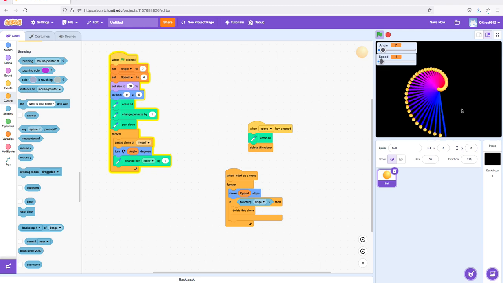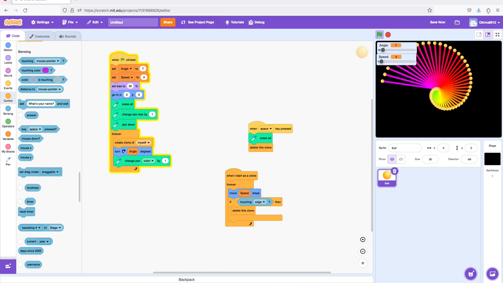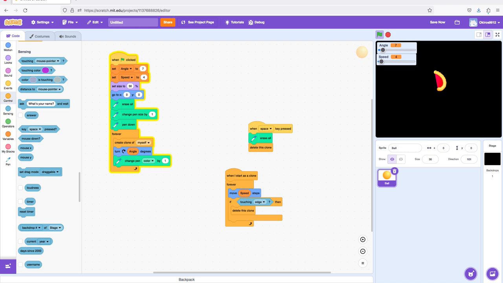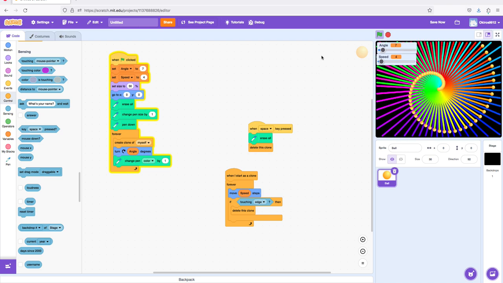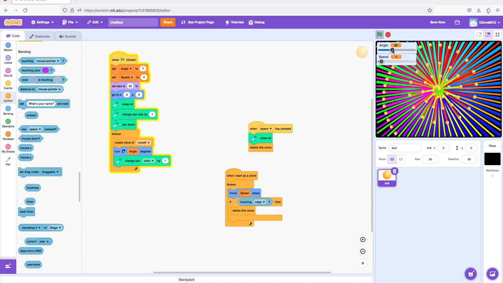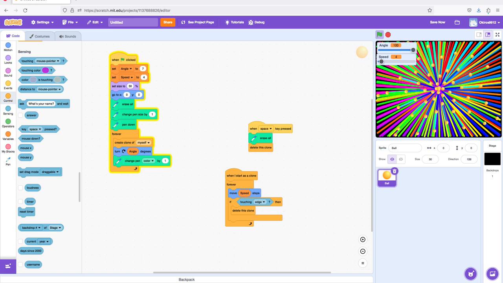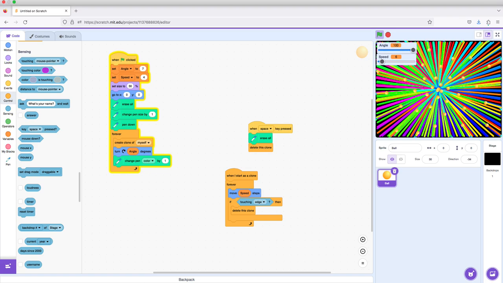Then that is it. You have this, and when you do that, it changes the direction, like what way it starts in. But yeah, when you change the angle, it will change the angle of what these go in. And if you set it to 100, it will just go like that. And if you set the speed, that makes how fast the balls go. I like 6 and 106. I think that looks good.